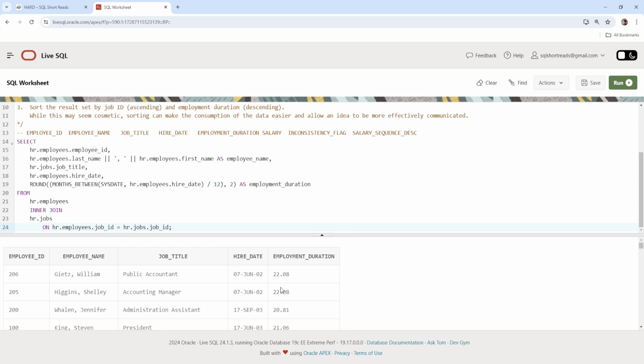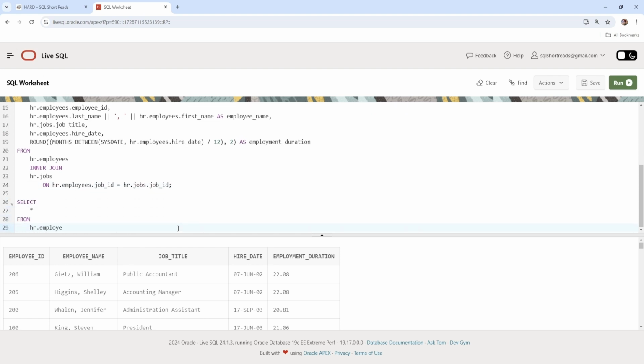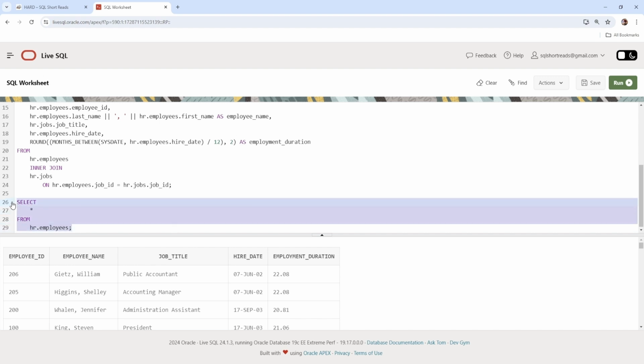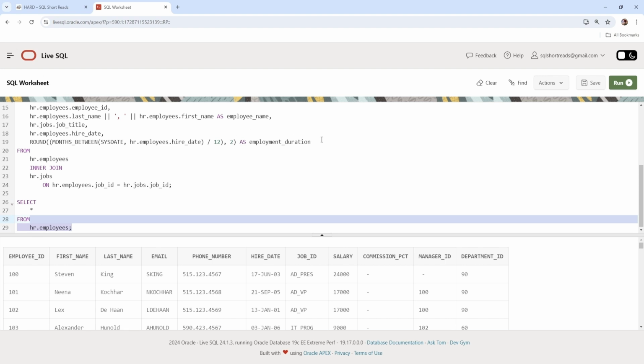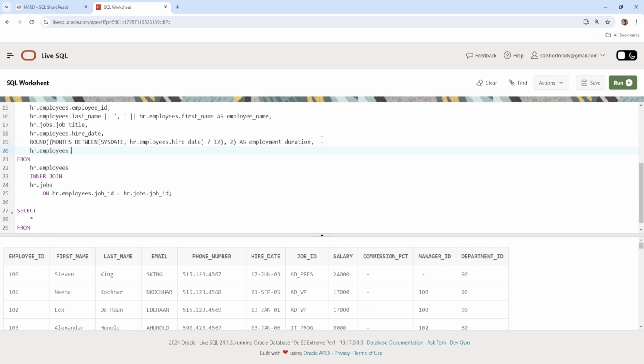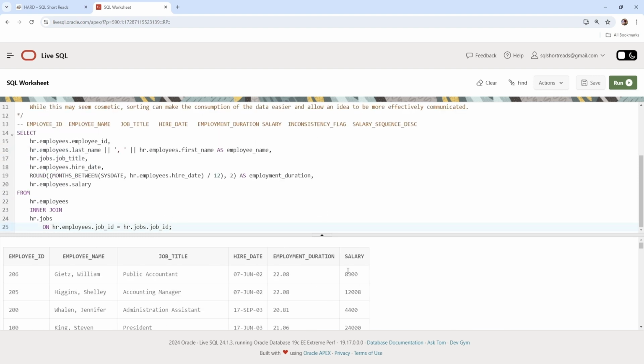The next step I want to take is let's continue working with this output here. So the expected output, what we're going to do is let's find out where salary is at. Salary sounds like it's going to be an attribute that's tied to each employee. So let's just verify that very quickly that it's actually in the employees table. And that we can just directly reference it because it's pre-existing. And it is. So the salary for each employee is going to be within the employees table within the HR schema. So I'm just going to go ahead and bolt that on here. Let's run it again. And we see now that we have the salary.